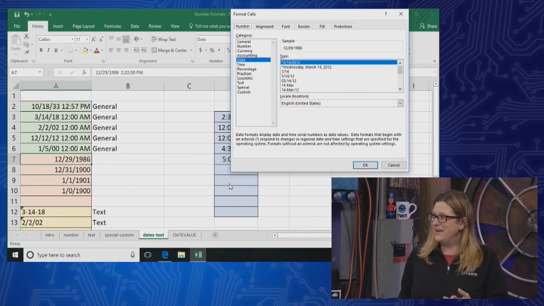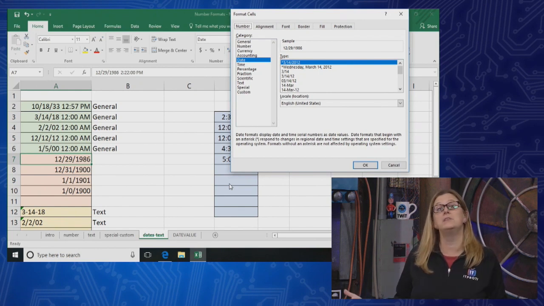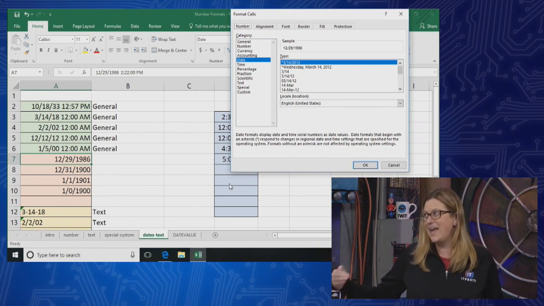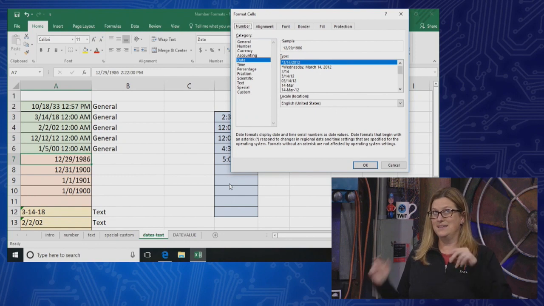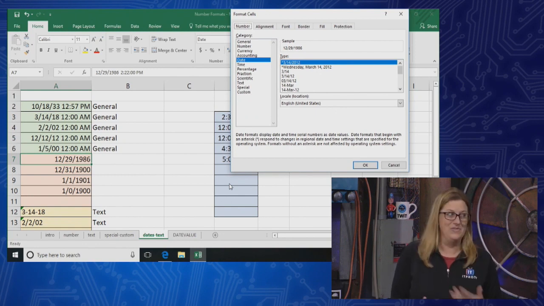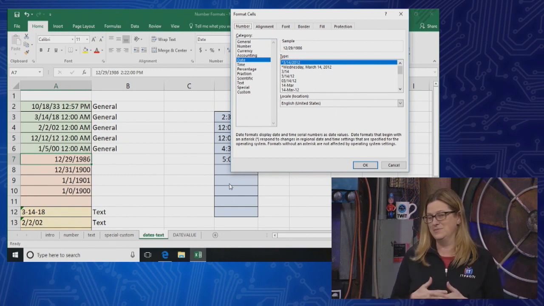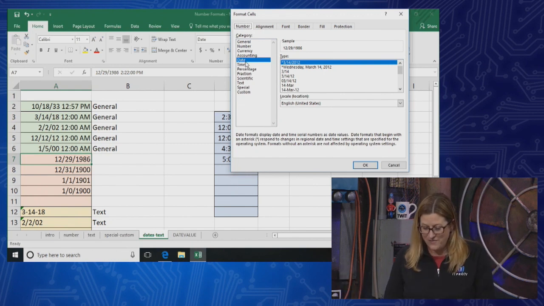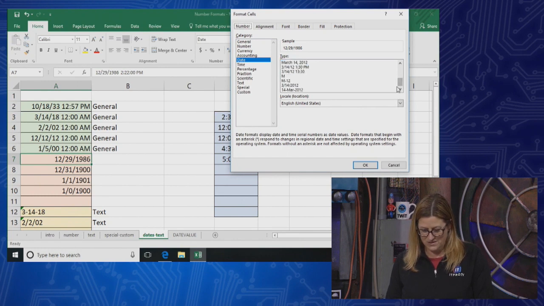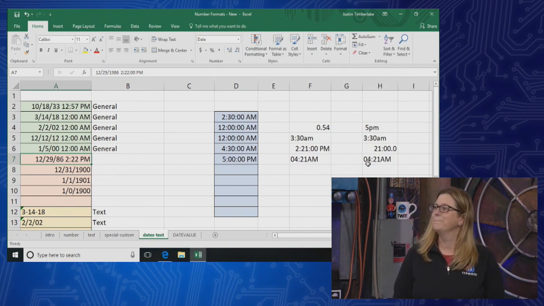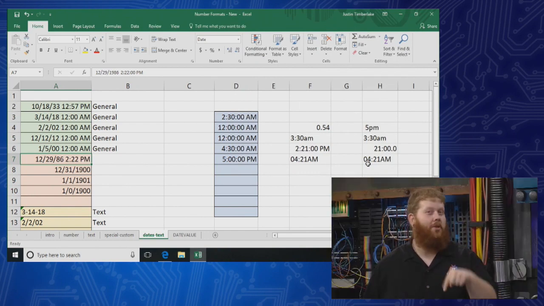So it's remembering it, and it's because we told it in the original short date format not to include the time. But I did type it in as it likes the way the time goes with date and time, because date and time are really almost like the same thing, in this situation. So if I go to here and scroll down to the one I want the time with, it will bring it up.